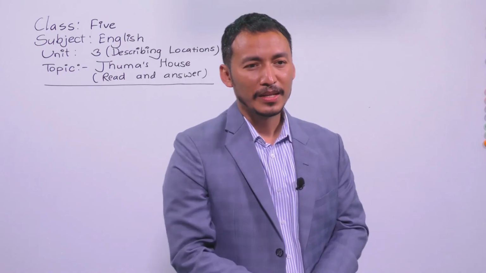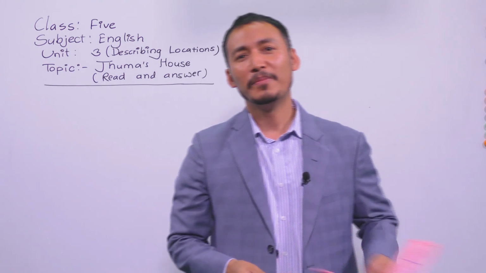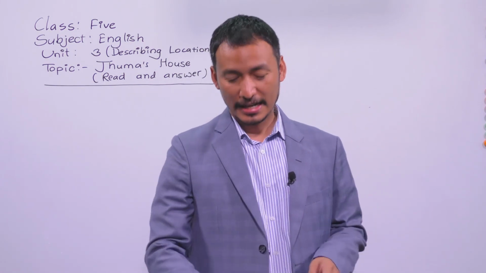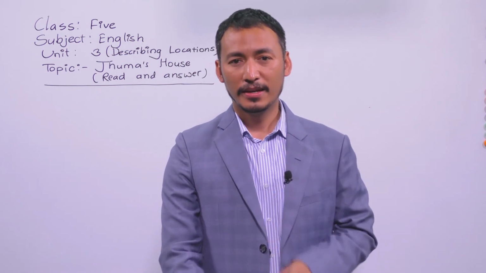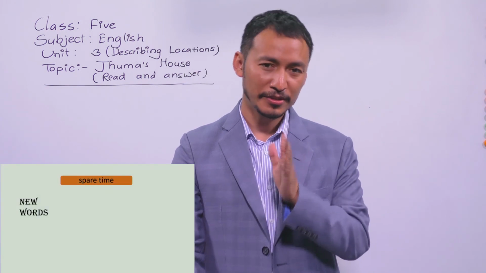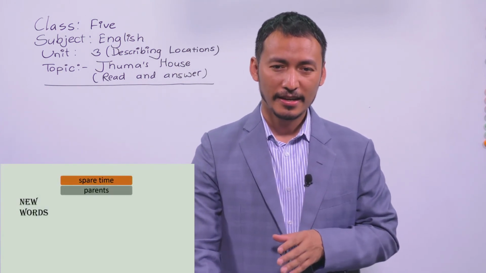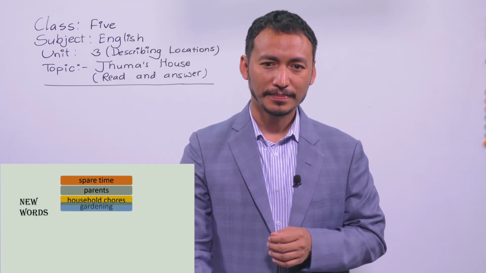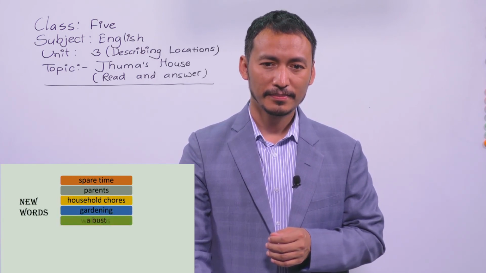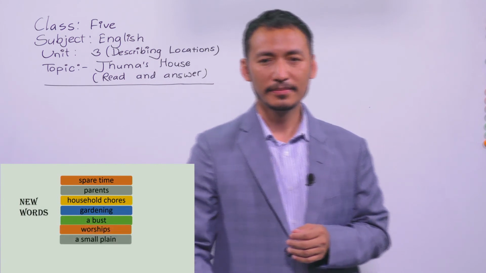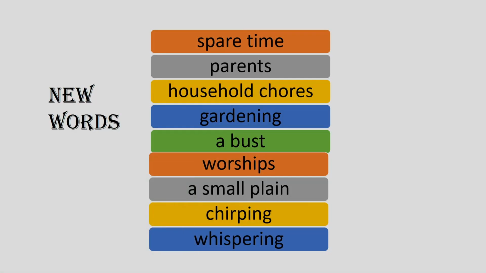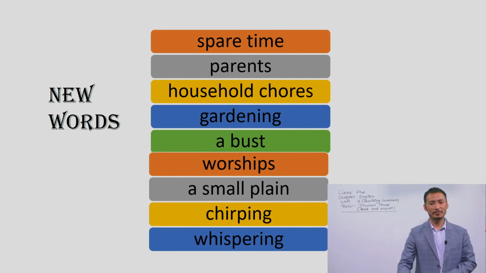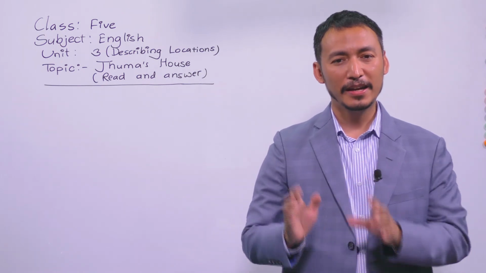Okay, these are the new words. We will talk about their meanings later. You can pronounce the words here. I'm going to show you. Once again, you are going to pronounce this one, okay? Okay, great. I think you have pronounced them well. All right, now we will move to the next activity about their meanings.